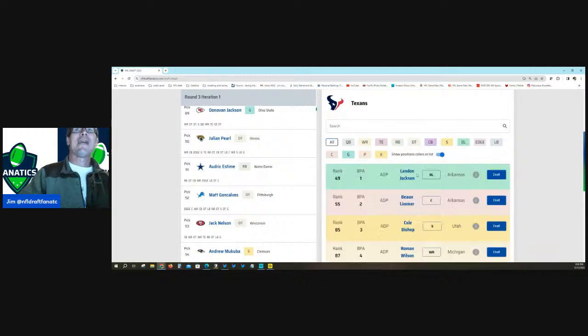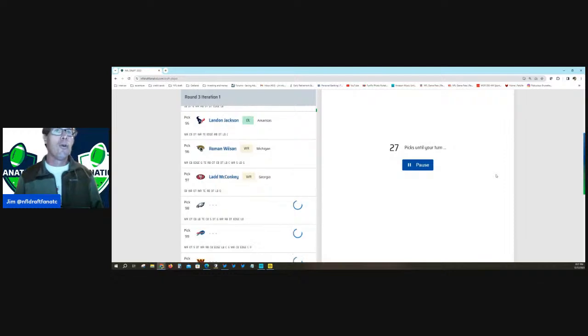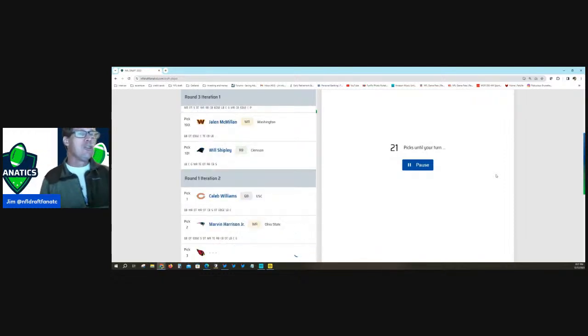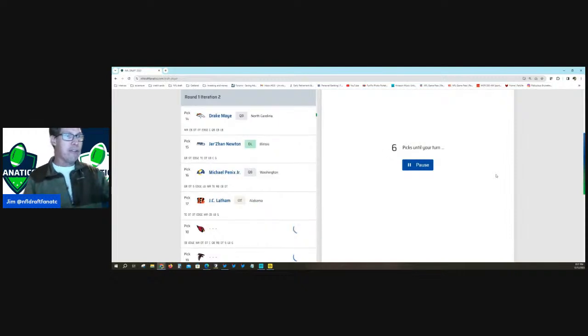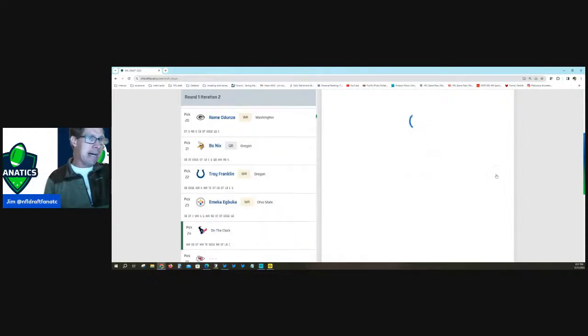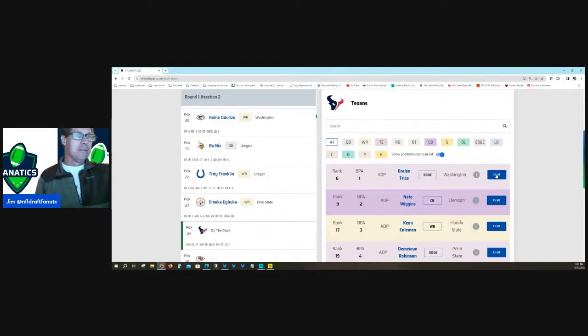Okay, so a couple things. Landon Jackson, if he is there in round 3, I think that's a really good pick. He's sitting at the top of the draft card. So anytime you can, when you do a round challenge, whether it's a 1st round, 2nd round, 3rd round challenge, if you're picking the player at the top of the draft card, that means that the draft card is set up effectively, right? You're picking the best player available.